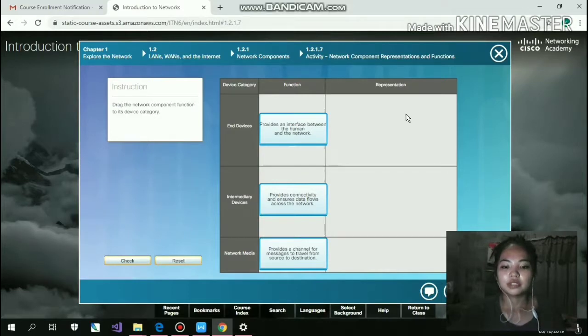Network media provides a channel for messages to travel from source to destination. Network media is the actual path over which a signal travels as it moves from one component to another. There are three types of media.